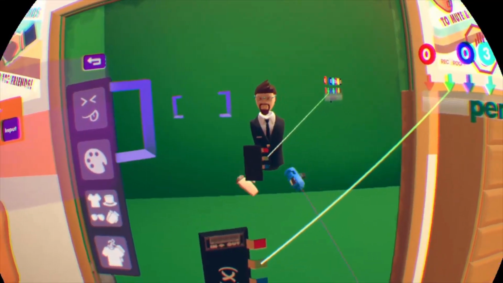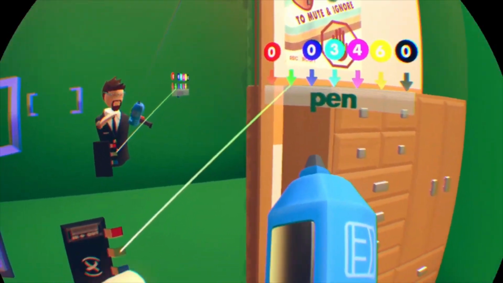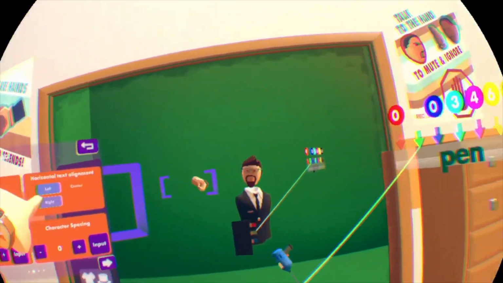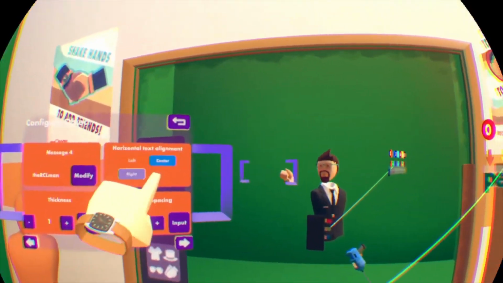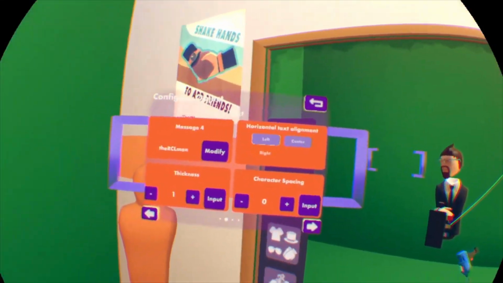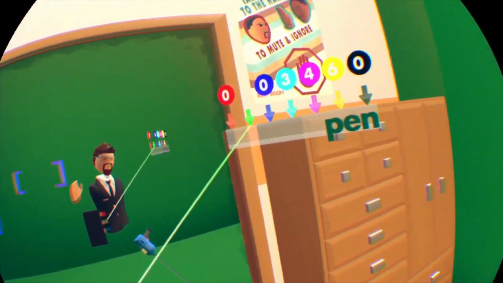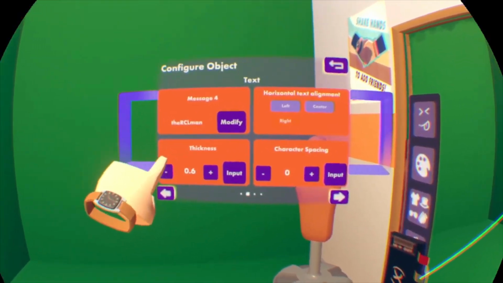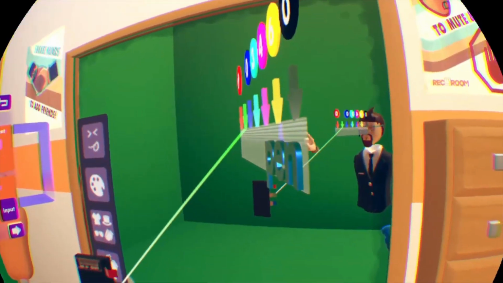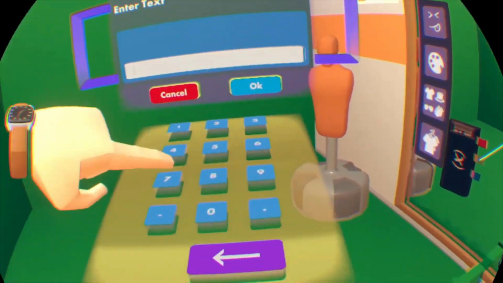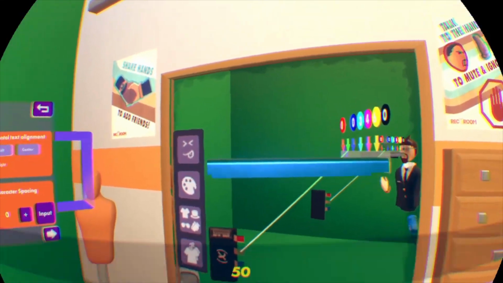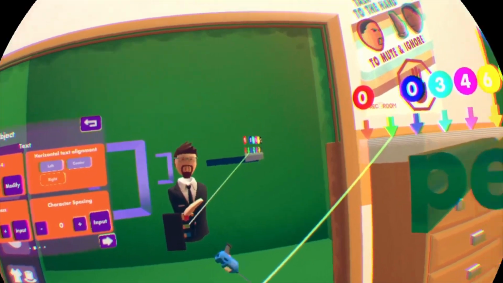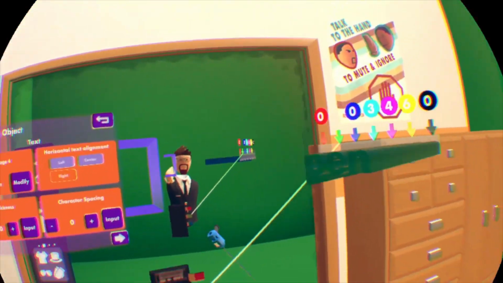All right, so there's a couple more settings I want to go through on configuring the text tool. If you just go to configure and you hit the whole text tool, go to the right here, you can align the text. So if you want it to be on the left, it'll be on the left. You want it in the center, you want it on the right, you can do that. The thickness will determine how thick it is. Right now it's at 1. You can go as low as 0.5, I believe. Yeah, 0.5 is the lowest you can get. And then the highest you can get is 50. I tested it out, which makes it real long and weird, but still, I feel like you could do some interesting things with that. I'm not quite sure how you would implement it, but you could.